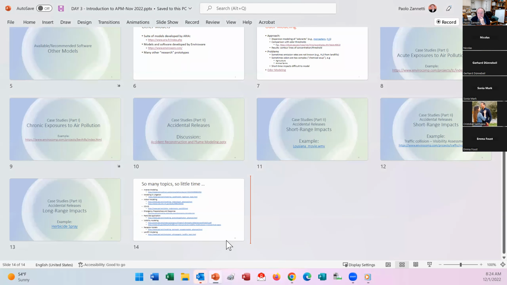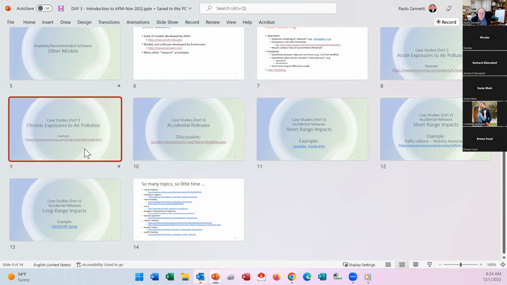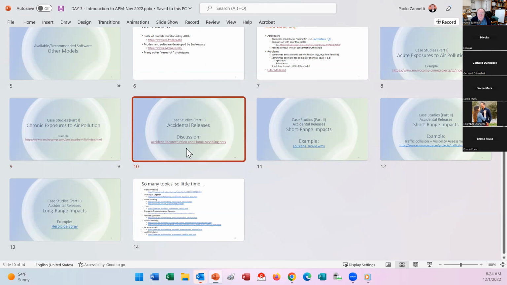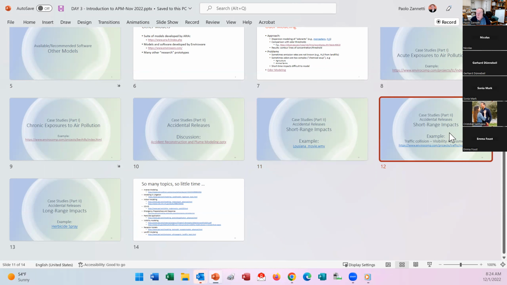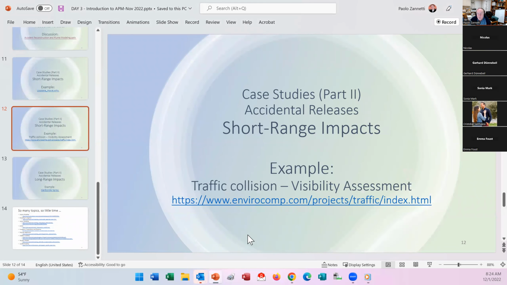Day 3. So we were here: Beverly Hills, plume modeling. Okay, another couple of examples that, again, I hope are useful for you to put things in perspective and give you some ideas of the real world that requires the use of air pollution modeling.